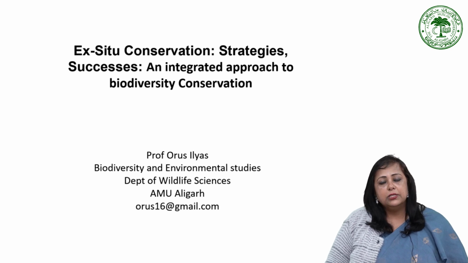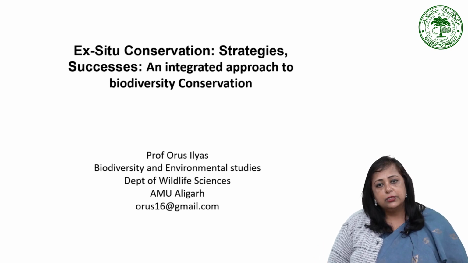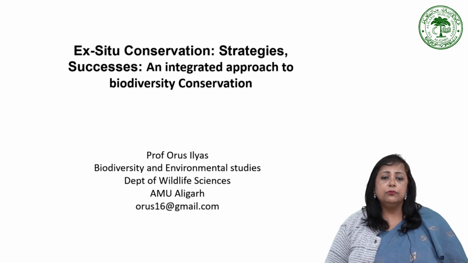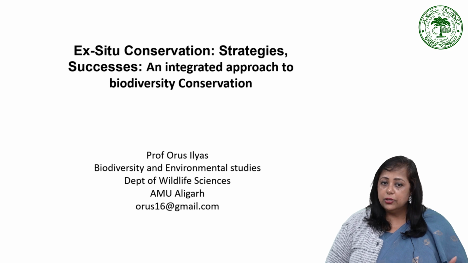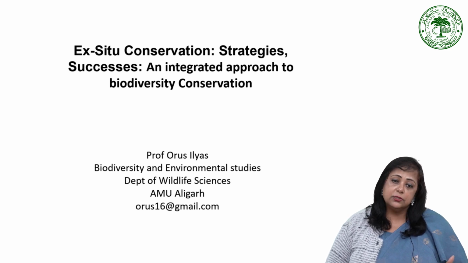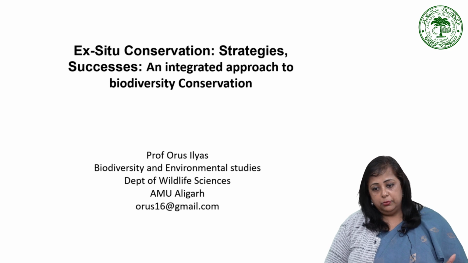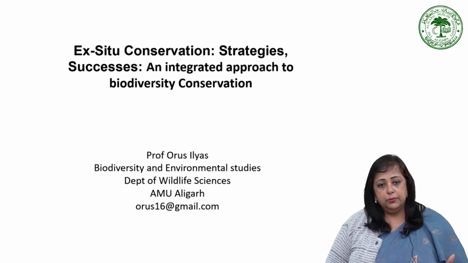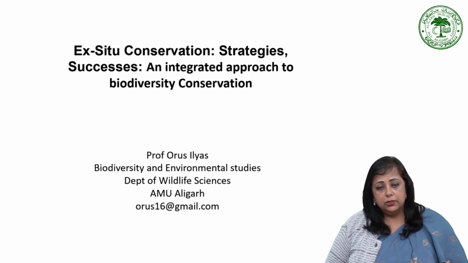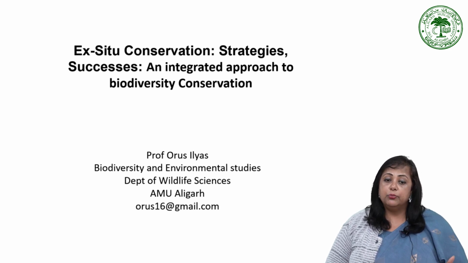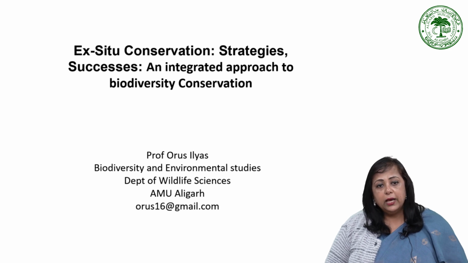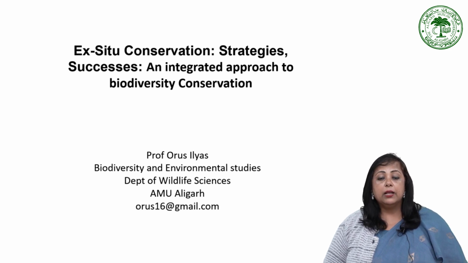In our last lecture, we discussed biodiversity conservation. There are two ways of biodiversity conservation. One is in-situ conservation, which we have discussed in detail. In-situ conservation means conservation of the species in its natural habitat, like declaring areas as protected areas like national parks, sanctuaries, conservation reserves, and community reserves. These are the four categories of protected areas. Apart from these, we have some centrally sponsored schemes like Project Tiger and Project Elephant. So we had already discussed all these in our last lecture.